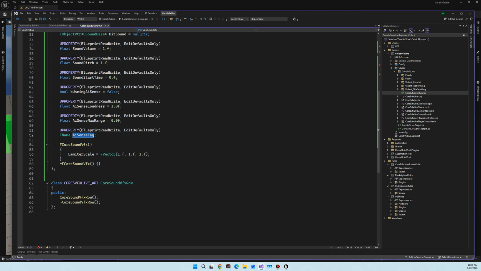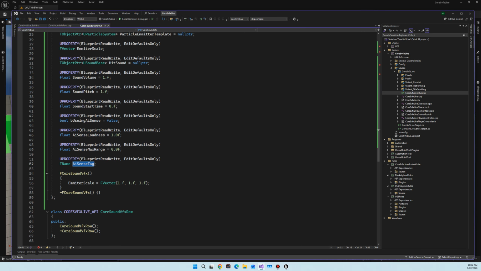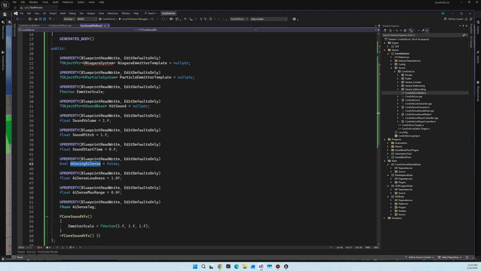If you have aquatic animals, you don't want them to be listening if you're walking, but if you're swimming, your aquatic animals can listen, and your terrestrial animals will not be able to hear you. Things like that. So you can use it as a filter, in addition to your AI sense loudness and max range, as well as being able to turn it on or off in the file.